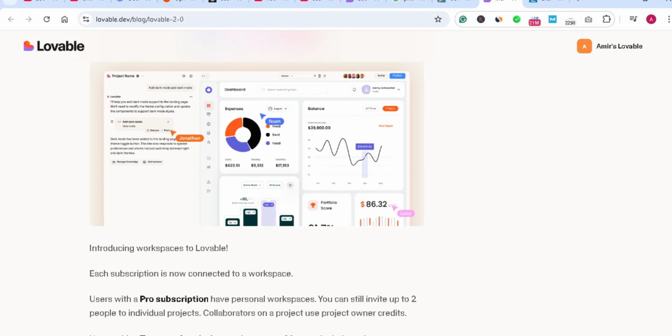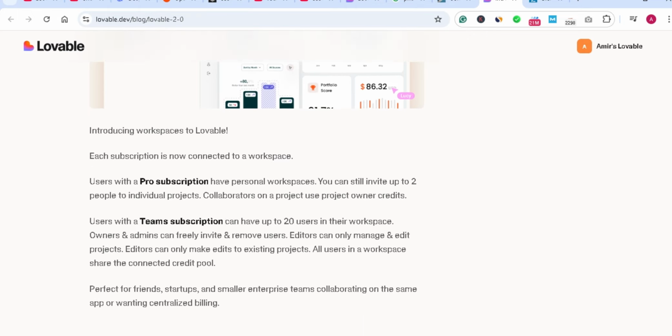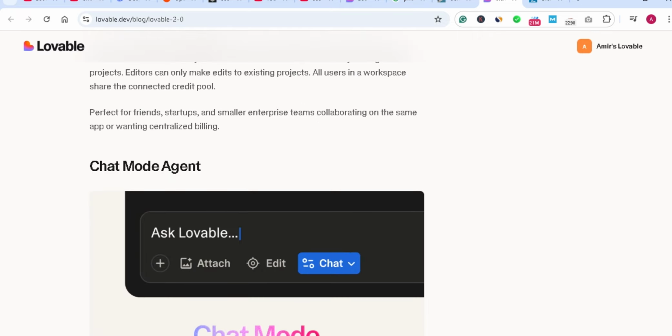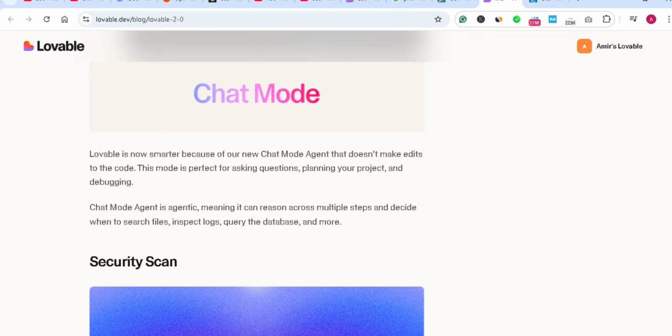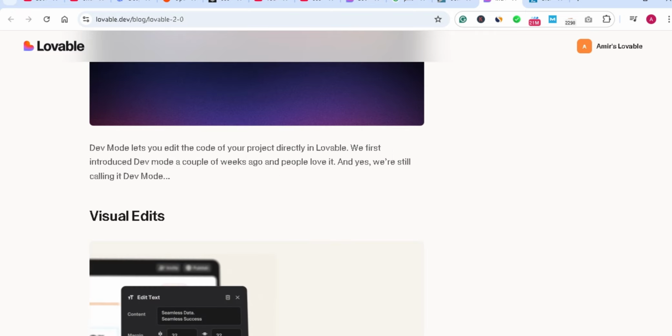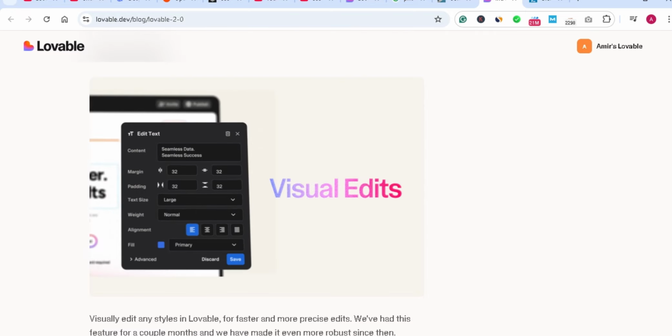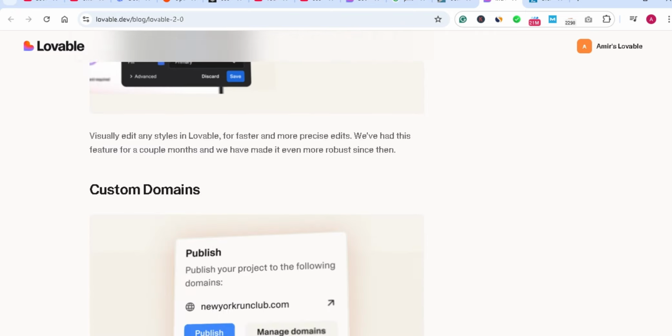First one is that its look and UI is now changed and much more smarter. Then there is a multiplayer capability in the Lovable. Similarly, there is a chat mode as well. We will see all these modes one by one in today's video. Then there is a security scan, the dev mode. We will be discussing dev mode as well.